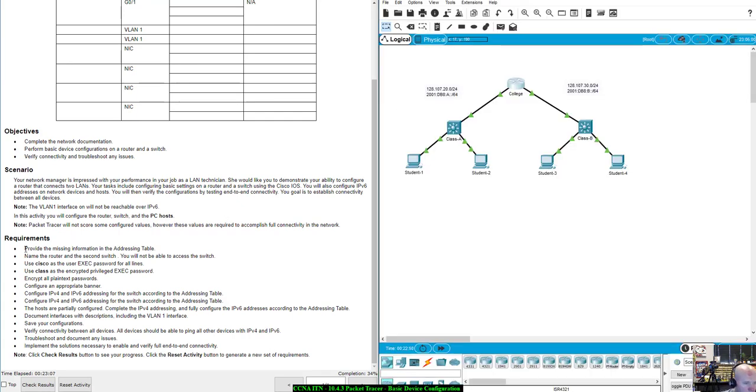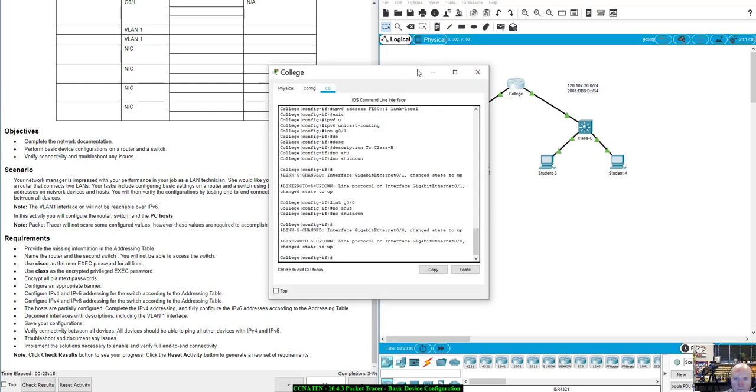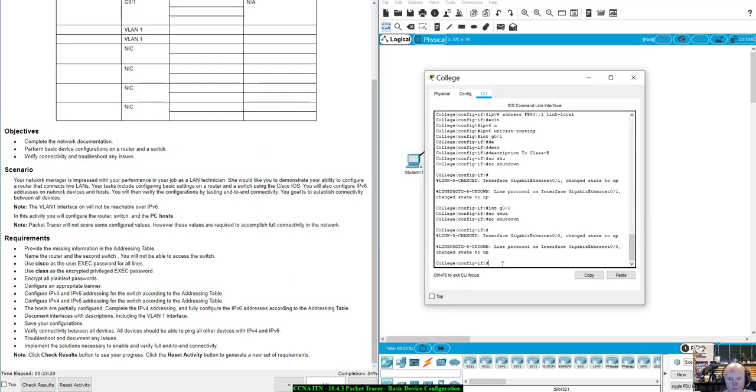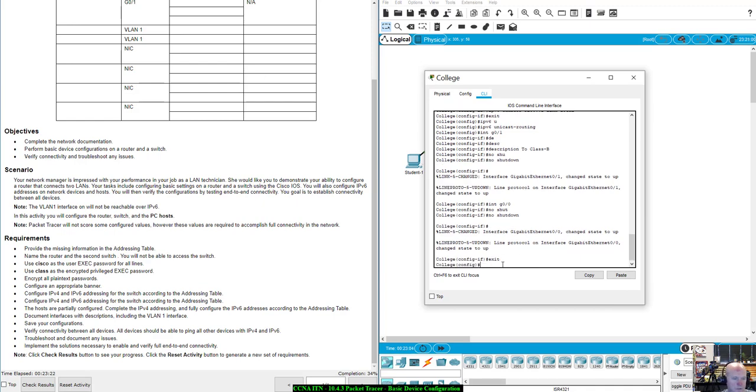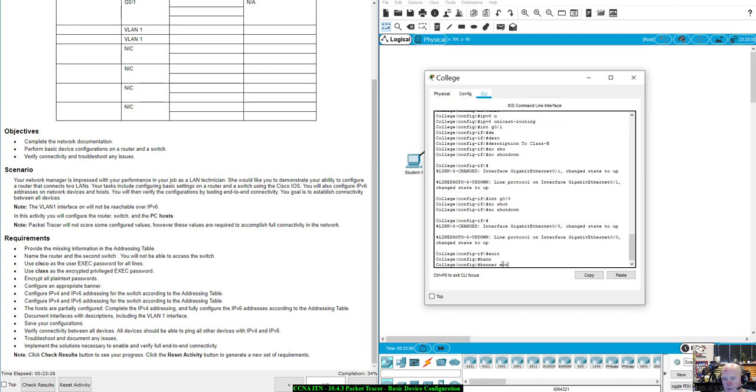So what do we have? We need, let's see, encrypt all passwords. So let's just exit out of this. Now we need to do banner message of the day, hashtag, appropriate banner.